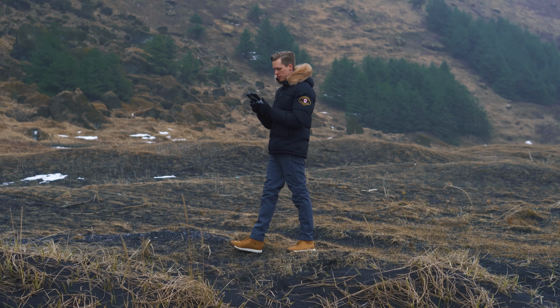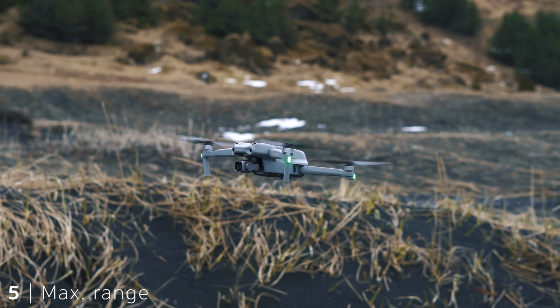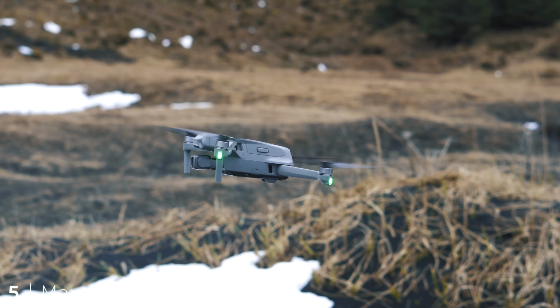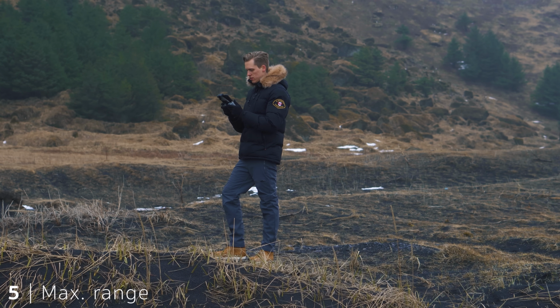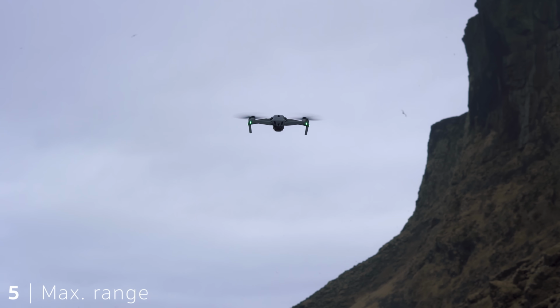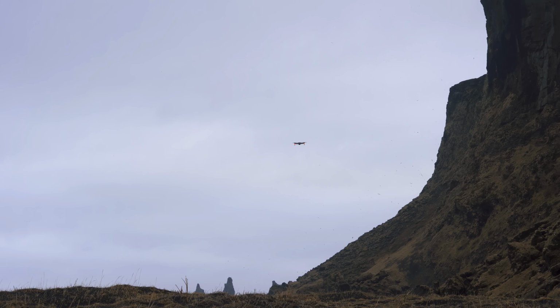Next, the transmission range. The drone has 4 inbuilt antennas. They transmit the signal over a distance of up to 7.4 miles. That is crazy far. Though under normal circumstances you will really never need to fly out that far, plus flying out of sight is forbidden in most countries anyways. But having such a powerful transmission system means never suffering from a poor connection. And the connection is nothing but tremendous. The signal simply never interrupted.